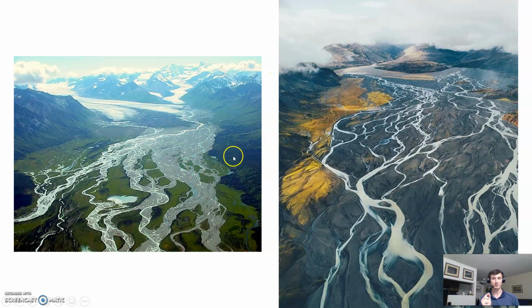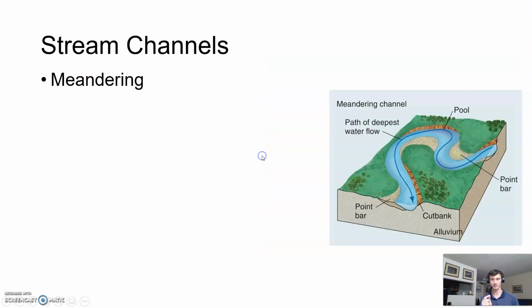So you can see these can sometimes be very, very complicated, right? Very, very different view from what we saw with the straight rivers. You have all these different little strands separated by the little bars and islands in between for both. Sometimes you have many, many different little strands of water moving through the braided stream.